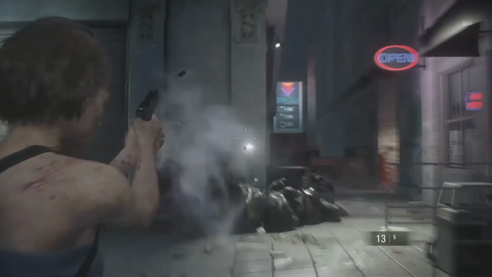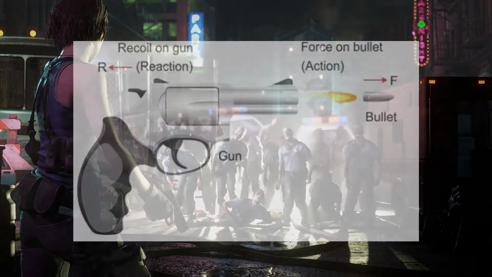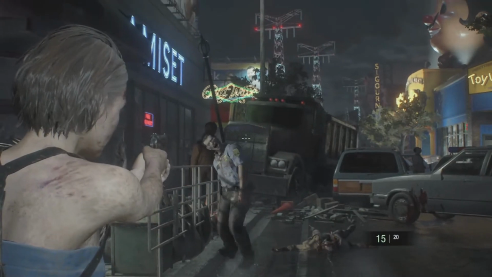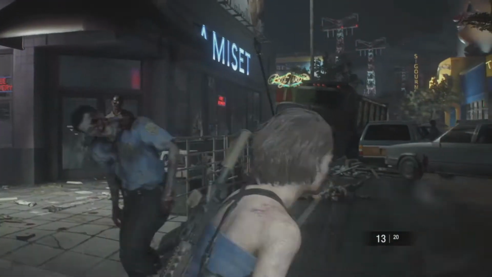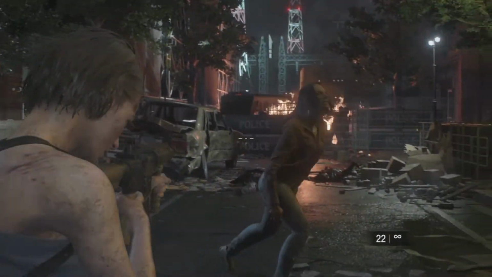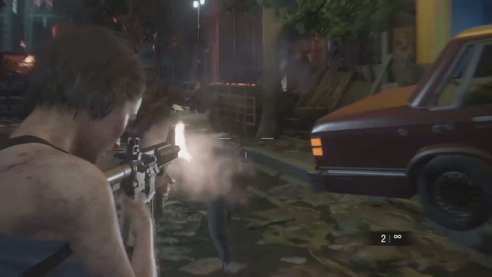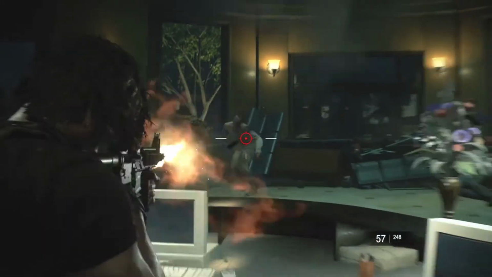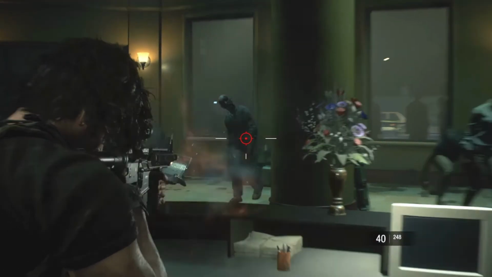To put it simply, recoil is the force applied in the opposite direction when a bullet is fired. And the recoil is what challenges the player's skills, as they need to keep the aim at the enemy even if the gun is pulling away from it. This makes the weapon have its own personality, and because each gun treats the recoil differently, they feel different and unique in their own way. But how do we do that in a video game?